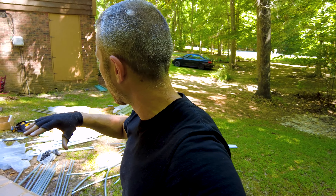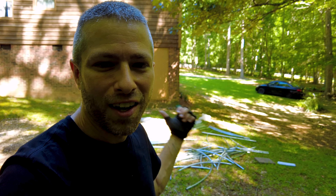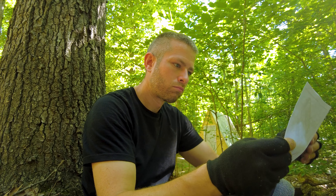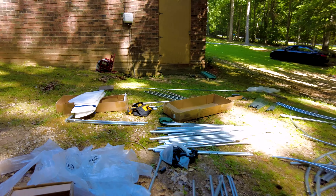Beyond that I'm just ready to get the structure built so we can get it in place and you can see exactly how it's going to look rather than me just describing it. Before I actually start to build that structure I've got to take a look at that instruction manual. We built that cabin back there, so I think we can assemble a greenhouse. Studied up, got everything going — basically what I gotta do is just follow the numbers. Let's get to it.